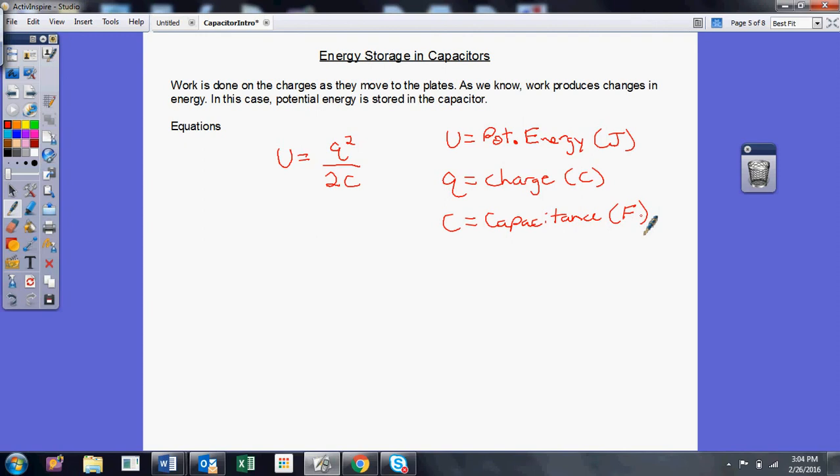Now in reality, knowing what the charge is usually not what we are given about a capacitor. So if you take this equation that the charge on a capacitor is equal to the capacitance times the voltage and substitute it in there, you can see that U is equal to 1/2 CV squared, which is what we usually use for the energy stored in a capacitor. So those are some basics about capacitors, and in class we will discuss some more details in the future.